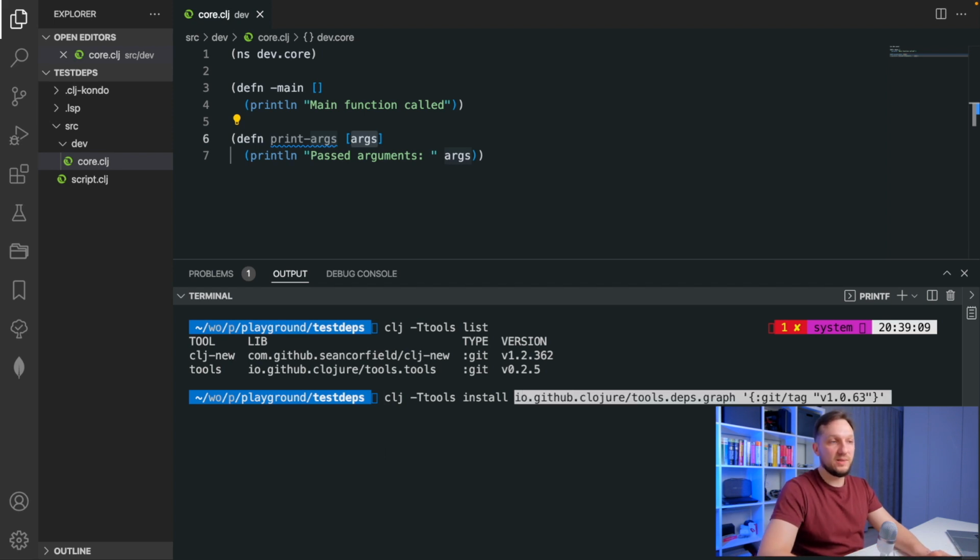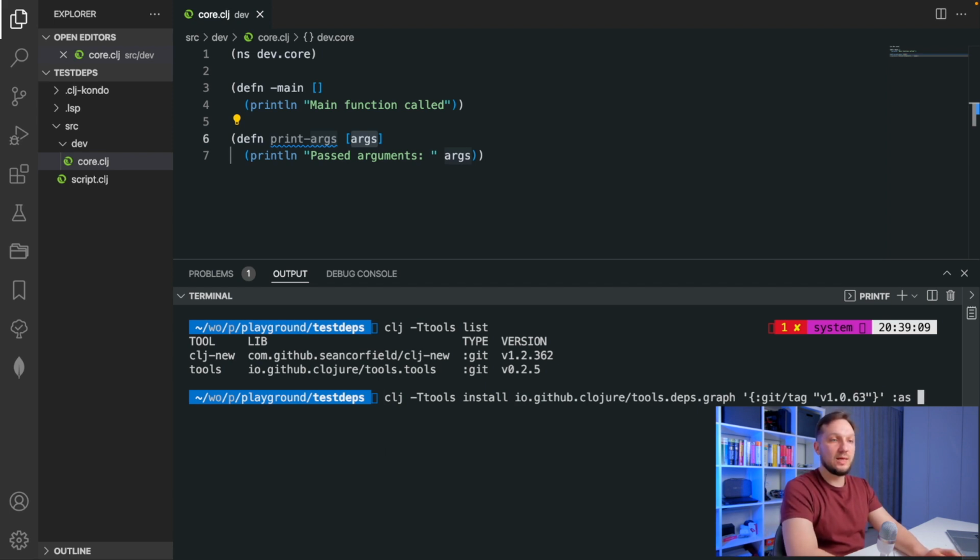So in our case, this is GitHub, and we specify the version, the tag of the tool. And also we will add an :as key that we can use to name our tool, like this, deps-graph. And we can see that the command line interface says that it installed deps-graph, and we can check it.